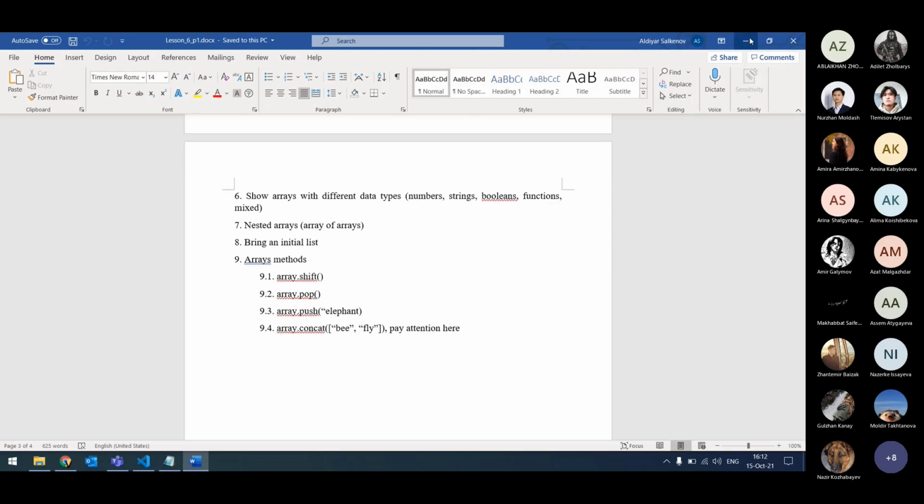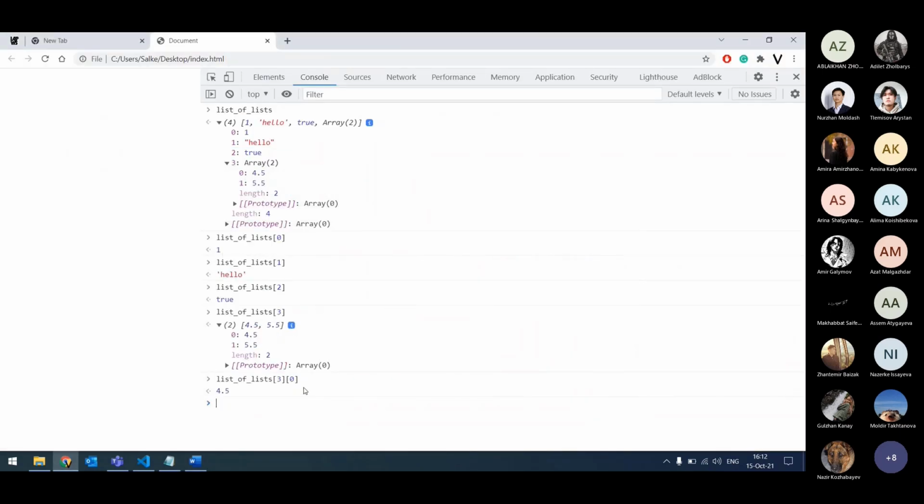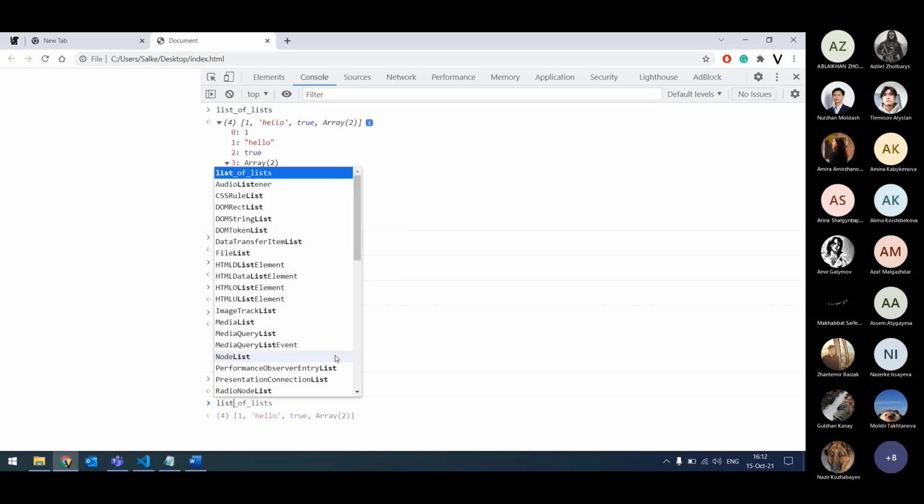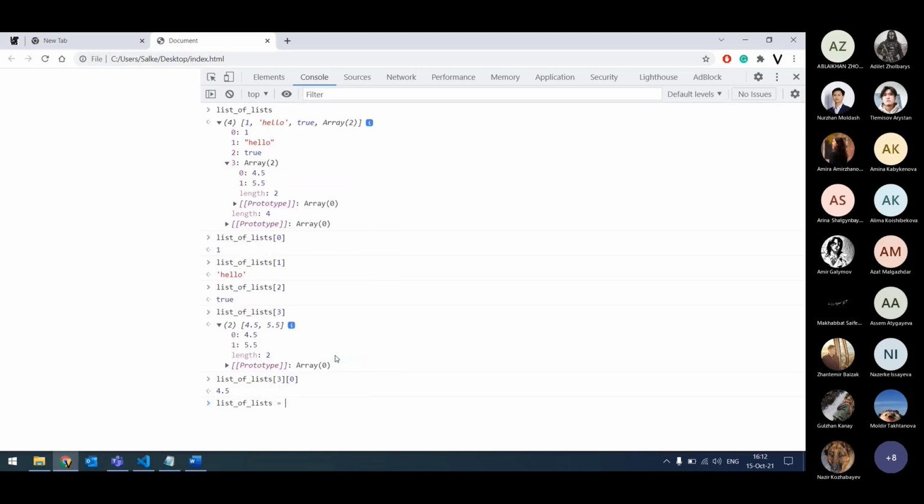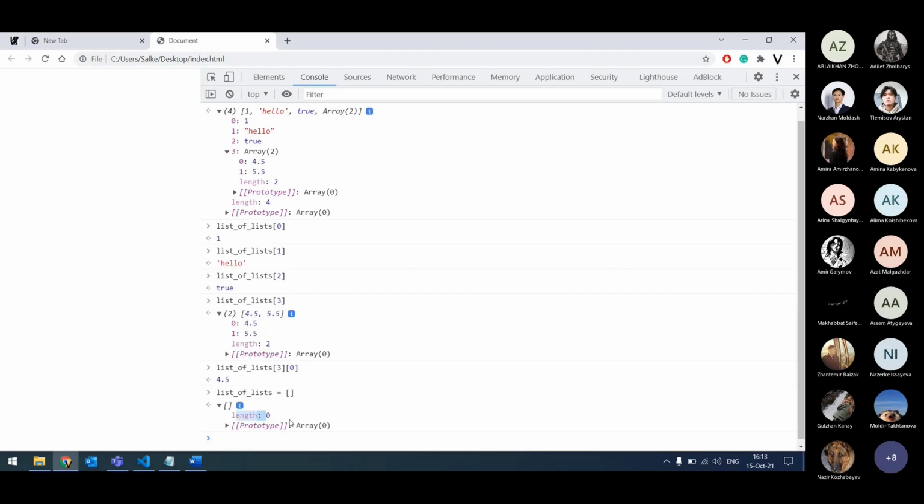And how do we bring back our previous values? In order for us to refresh our array, or remove values from the array, we can simply reassign it. In order to reassign a value, we just need to say its name, use one equal sign, and assign an empty array in our case. So now our list of lists is actually empty. The length of it is 0.